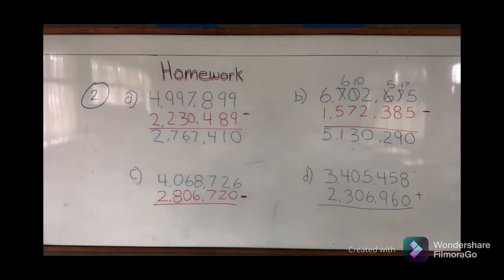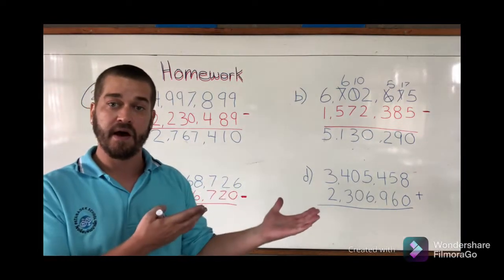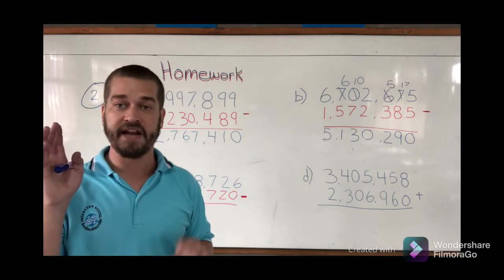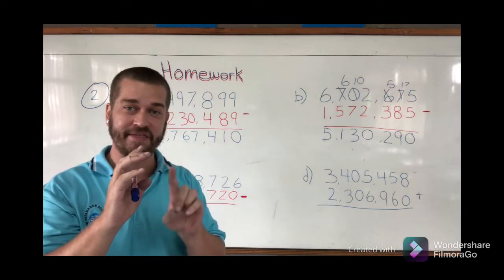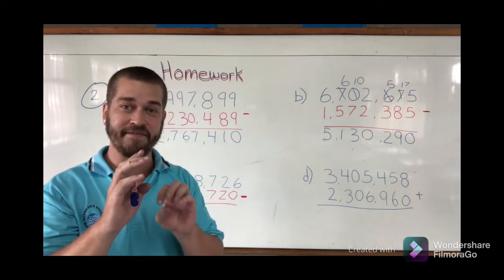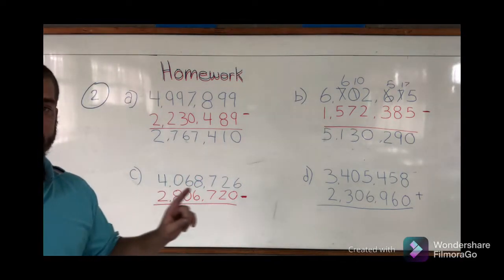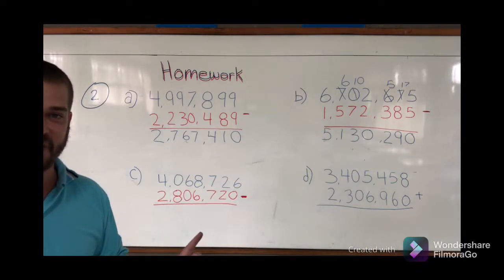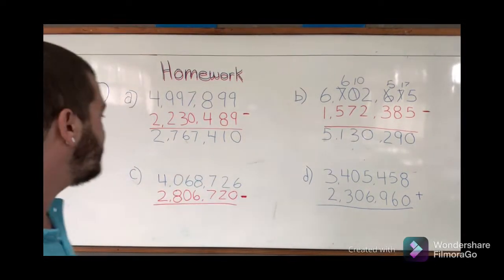So for 2C, we have a big number minus a small number gives you the total. Now this works just like the other one. You have a big number and two parts. You can subtract 1 from 4 to get 3, or you can subtract 3 from 4 to get 1. It's the same thing here. You swap them up. The big number, so this would be your 4 minus 3 equals 1, rather than 4 minus 1 equals 3. All right, don't get confused. I'm just trying to use smaller numbers to help you understand.